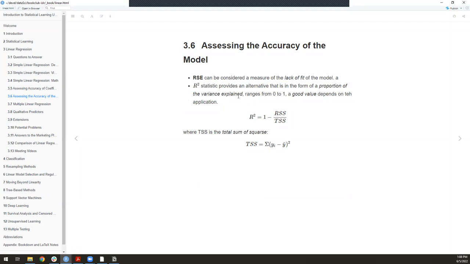In fact, that leads us to the R squared statistic, which is an alternative that really bakes into a form of what proportion of the variance you have explained. And this is the formula for that. R squared is equal to 1 minus the residual sum of squares divided by the total sum of squares. The total sum of squares is like, don't do any fit at all. What is basically like the variance, right? N times the variance. And then the residual sum of squares is what's left over after you've done the fit. So that tells you how much of the error is explained by the fit. That's how I looked at it anyway. You guys agree with that assessment, I hope?